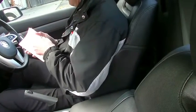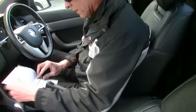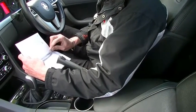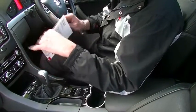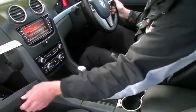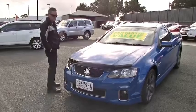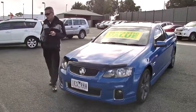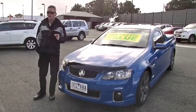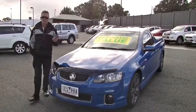Originally owned in Queensland, this car. Looking at the history: the initial service, 6,000, 18,000, 27,000 — service books are perfect. It does have all our airbags, front and side, so you know that the occupants are safe. In summary: a 2012 Z-Series SV6 Commodore, 210 kilowatts of power, 350 newton metres of torque, delivering 9.3 litres per 100 kilometres combined. Six-speed manual gearbox, front and side airbags. A really impressive example of a 2012 SV6.